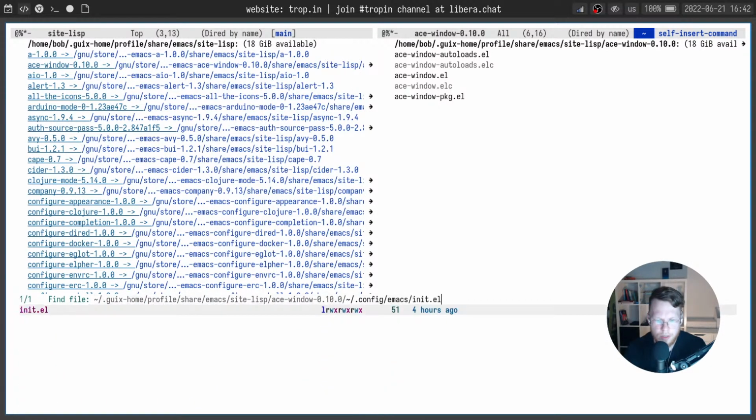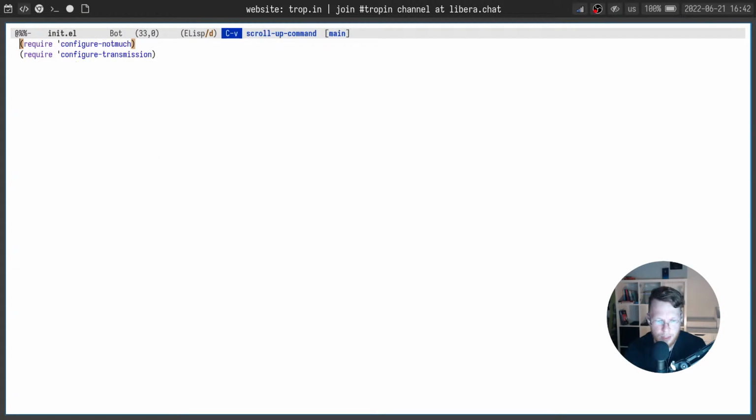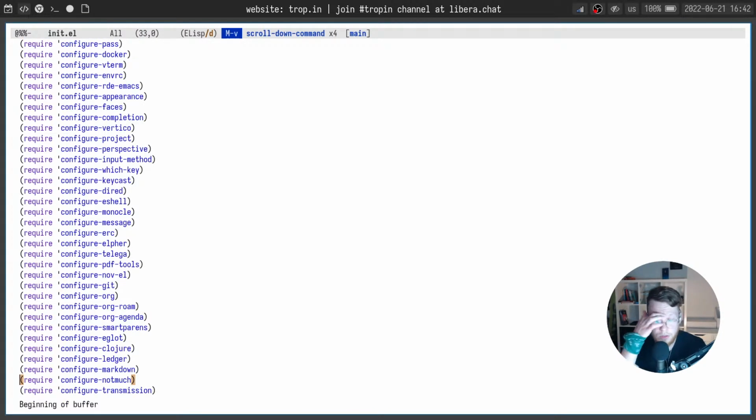Let's open config emacs init.el. My init file looks like something very requiry. It requires a lot. Let's see what is here.